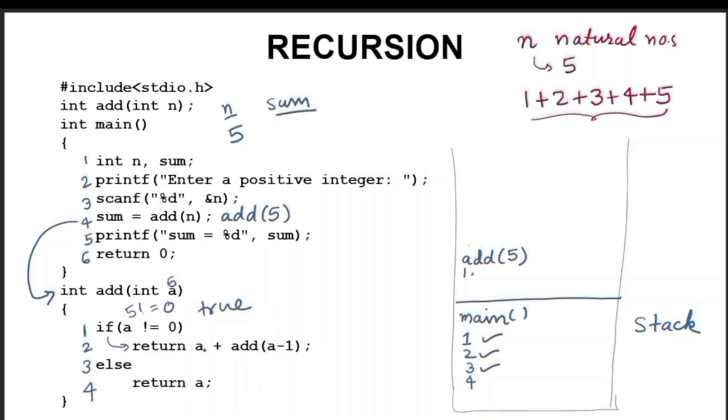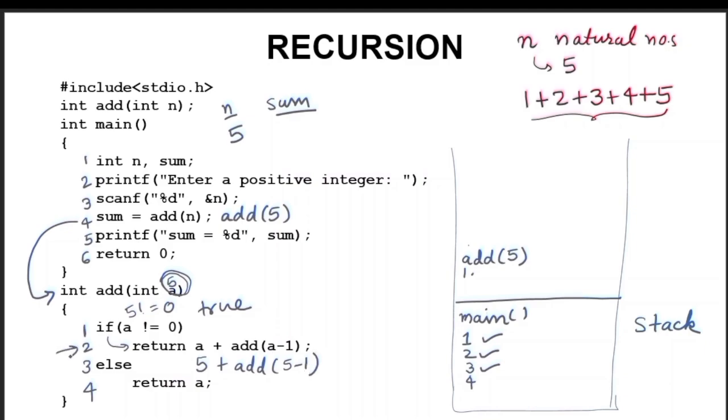So what is there inside the if body? Return a plus add a minus 1. What is the value of a? The a that we got here, that is your 5. So a is 5 plus add a minus 1, that is 5 minus 1.